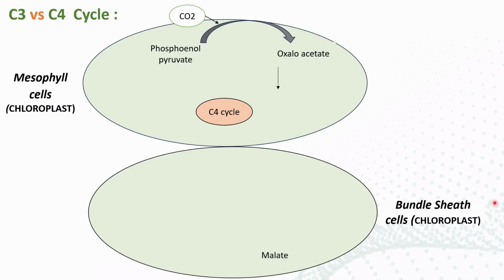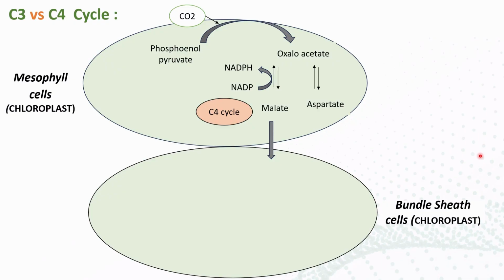Then this oxaloacetate is converted into malate and then aspartate, right? Why I have given arrows like this is that the reactions can go vice versa. Sometimes when the aspartate concentration is more, it can convert back into oxaloacetate. That's because both of them are 4-carbon compounds only. So here you can see the reversible reactions in this step. Obviously we know that this process occurs with the help of NADP molecules that were evolved.